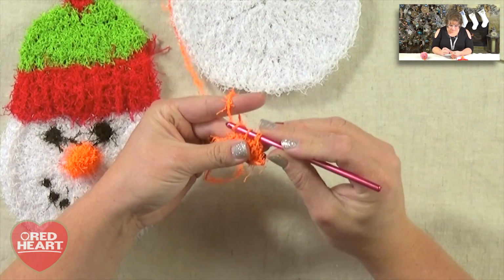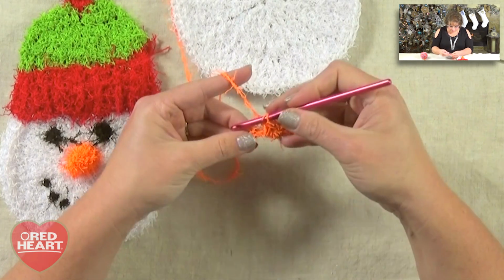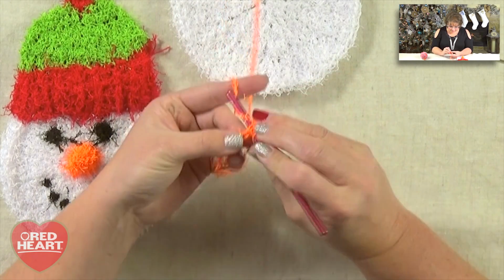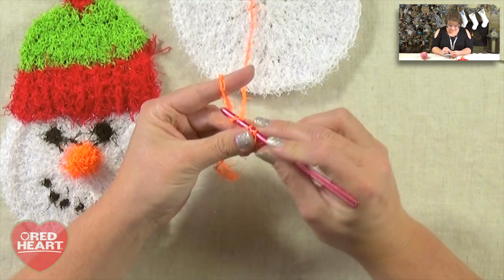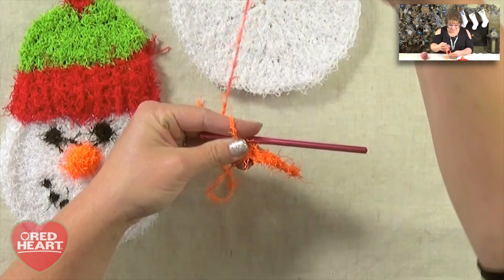So there's 3. Oop, I accidentally skipped one. And here's 4. And there's 5. And then 6 right here. So I have 6 single crochets. I know it looks like a hot mess, but I promise there are 6 single crochets right there.